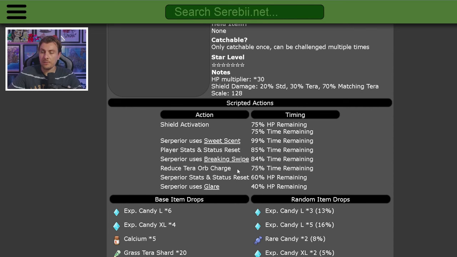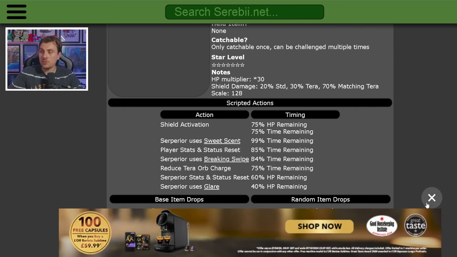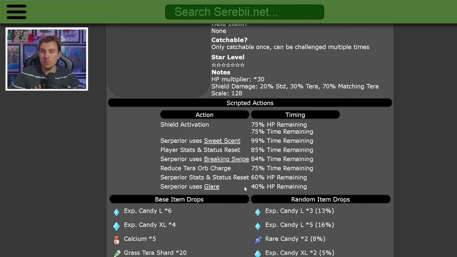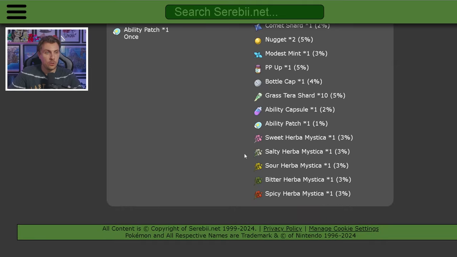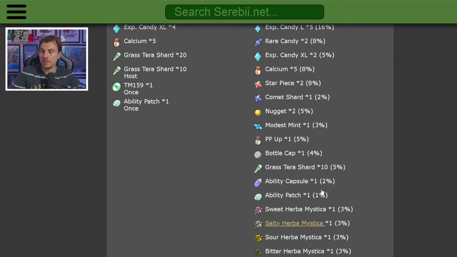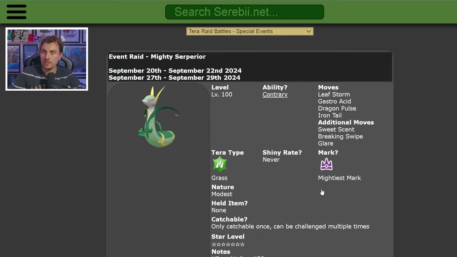It will reduce our Terra Orb charge in 75% of the time remaining, and then it will reset its stat drops on 60% of its HP remaining, just after the shield goes up, and then we're guaranteed to see it use Glare on 40%. Of course, we're going to get the regular item drops, including those tasty 5 mixed Herba Mystica that all have a 3% chance to drop.